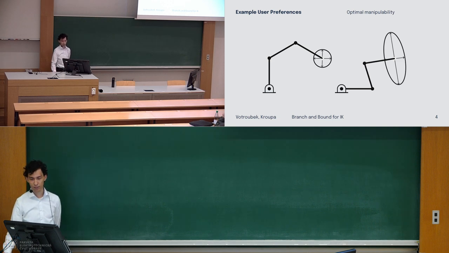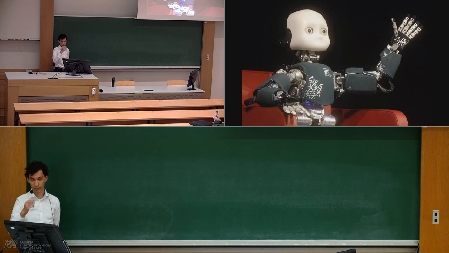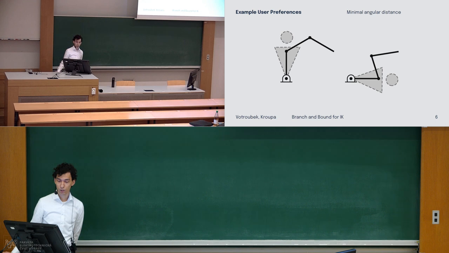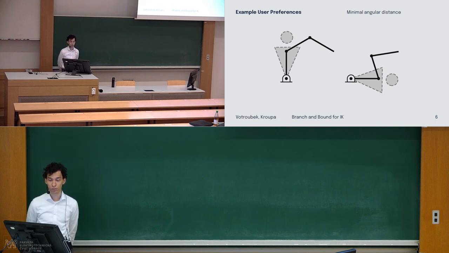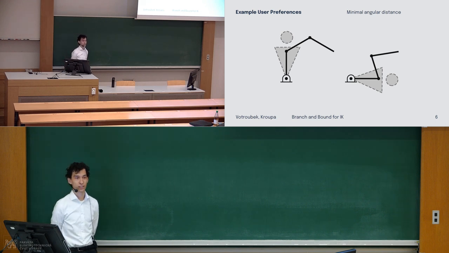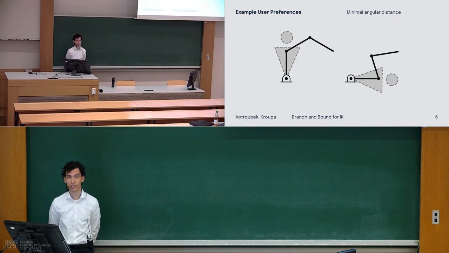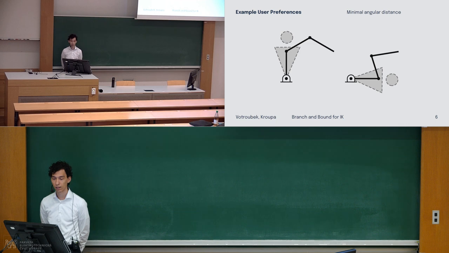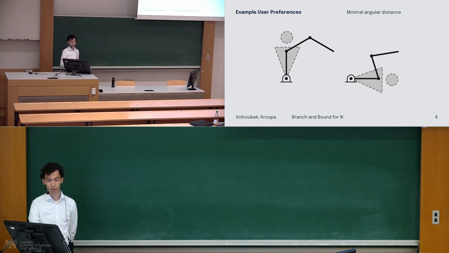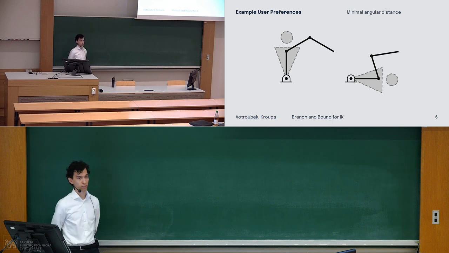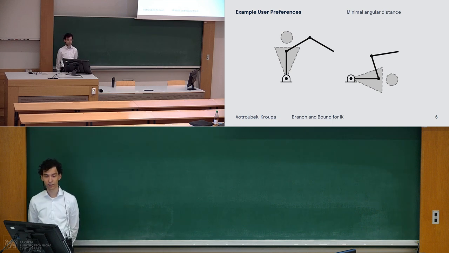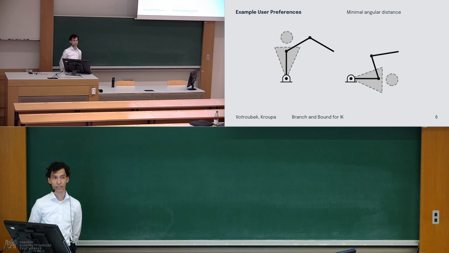Now we went with something slightly different, inspired by iCub, which is this robot. Imagine the situation as a humanoid robot which is trying to reach for an object, in which case you are likely to include parts of the torso in the kinematic chain just to get sufficient range of motion. You would presumably prefer the solution where the robot doesn't just bend over for no reason. Even though it does increase the manipulability, the upright solution may look more human.